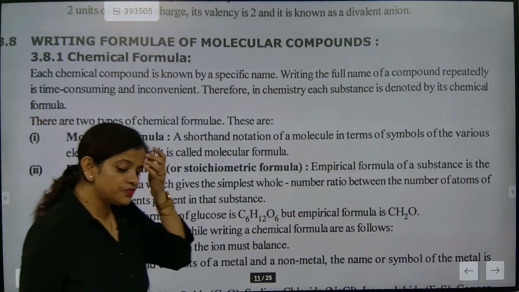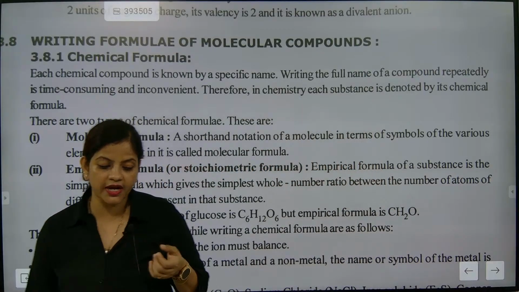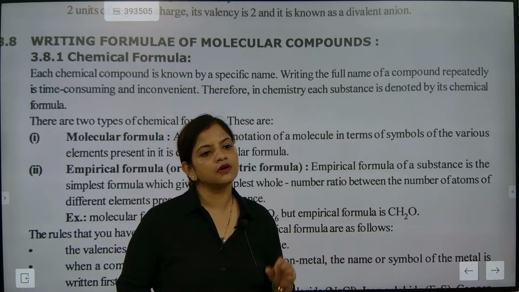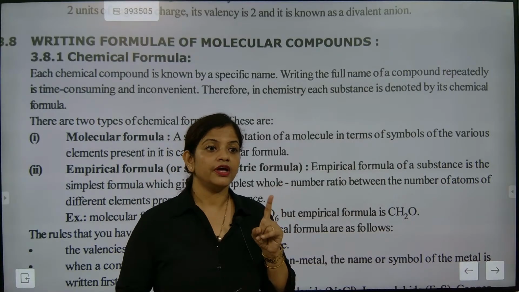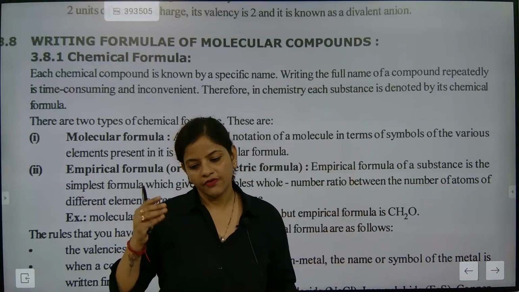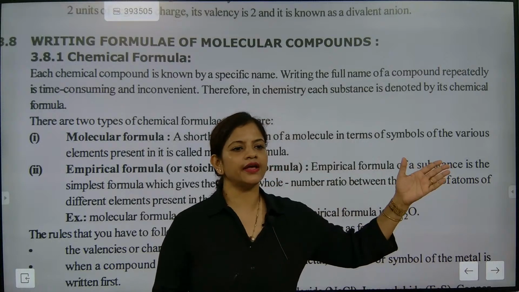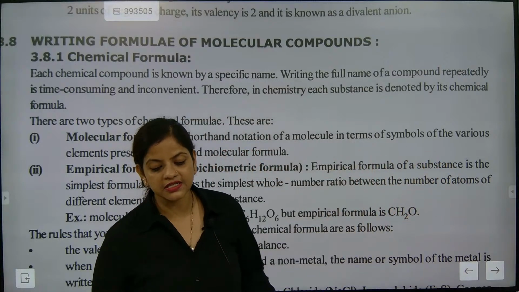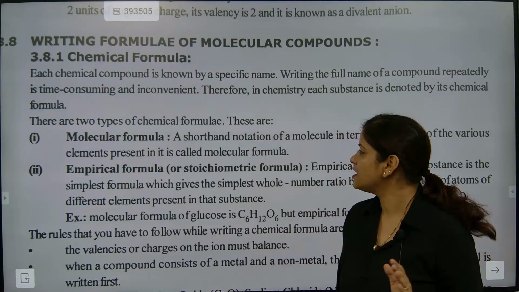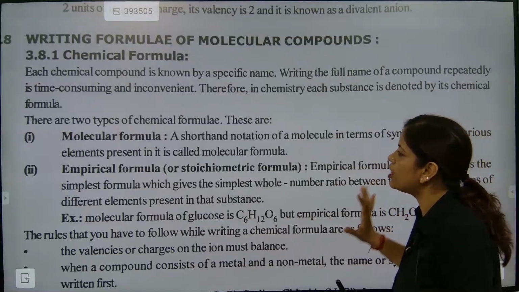So definitely, first we need to understand. Till ninth, if we have to teach, the student has to understand what valency is. Now you understood that, beta? Maximum valency is 4. After 4, what are they doing? They are again going down: first 1, 2, 3 give, 4 share, and then again till 0. And stable gas is exactly 0. Stable gases will have what, beta? Valency as 0. So now we'll talk about stoichiometric formula and molecular formula.